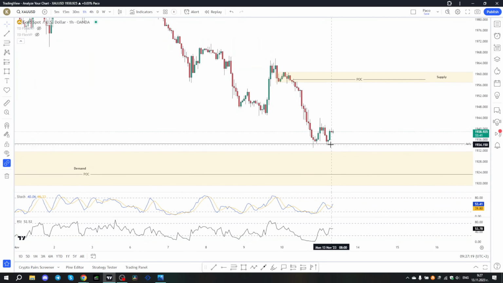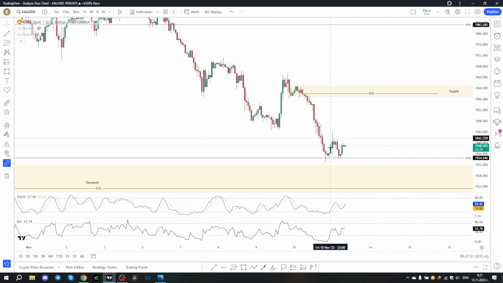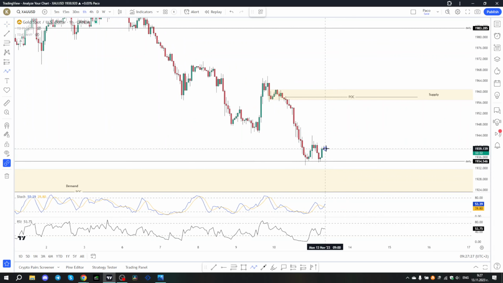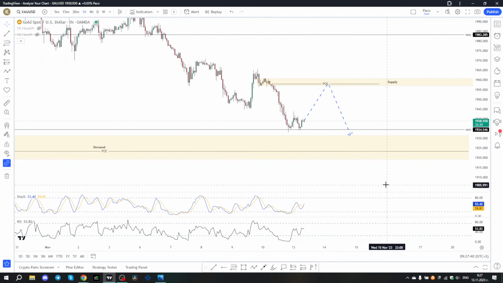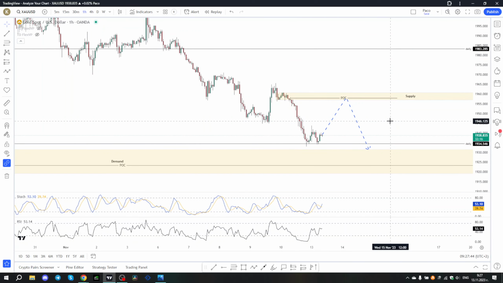On the 1-hour time frame, here we see something like a side movement at the level, and for now the price didn't break the previous one. So if here we see some breakout of this high right there, probably we may see again the pushback, a retracement to the supply zone, and a pushback from the point of control. So we are expecting the price to continue to go down. This is for the gold, and this was for this week's analysis.